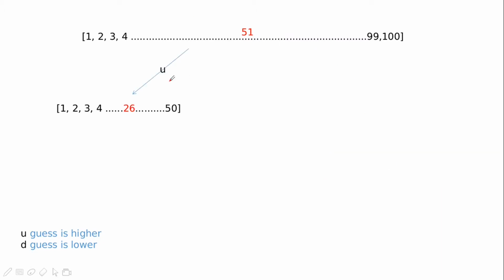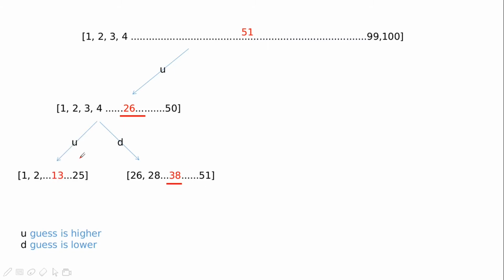But if the user at the first choice chose U, which means that our guess is higher than the number the user picked, we will choose a part of the list that contains the numbers from 1 to 50, and then we will pick a number at the center of the list. We will calculate its index again, and again ask the user. If the user pressed D, which means the guess is lower, I'll divide this list into two lists. I'll pick the numbers from 26 to 51, choose a number at the center of the list, calculate its index.